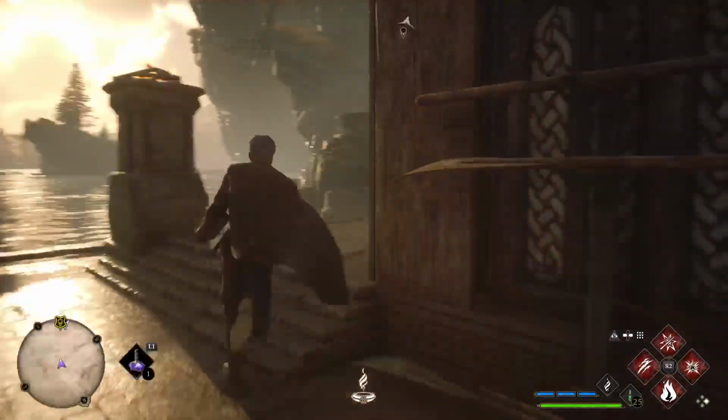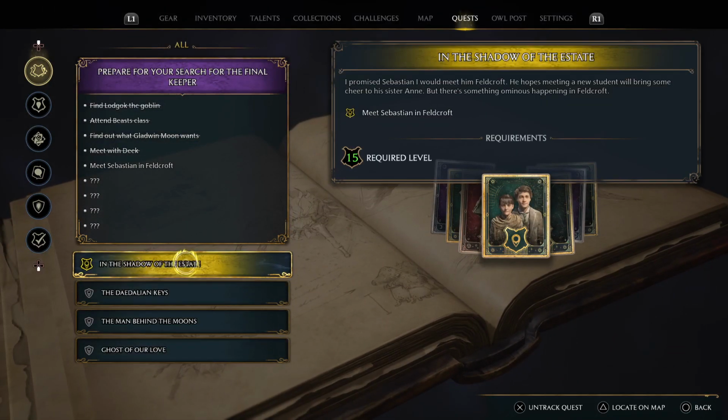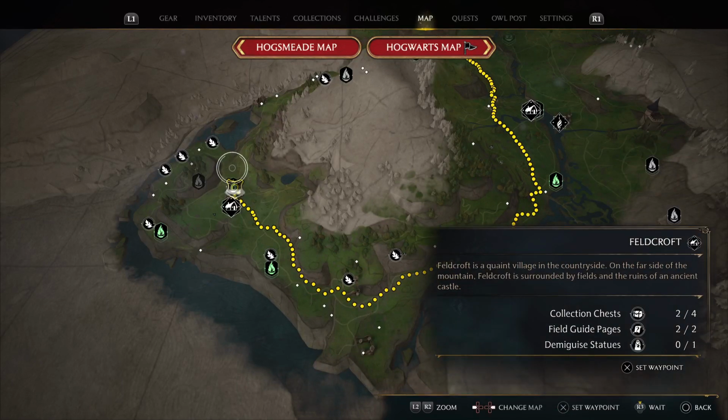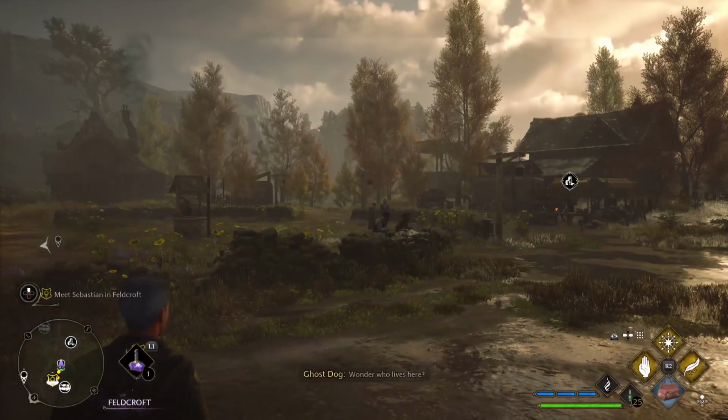Alright, now to the main quest. Here we go. Oh, we gotta meet him in Fieldcroft. That's right. Way down here. I thought about just flying around and doing all these little Merlin trials, because I have a bunch down here that I need to do. But we'll do this quest first, see where we're at, and then maybe we'll go knock out some Merlin trials. I do need to do quite a bit of them.